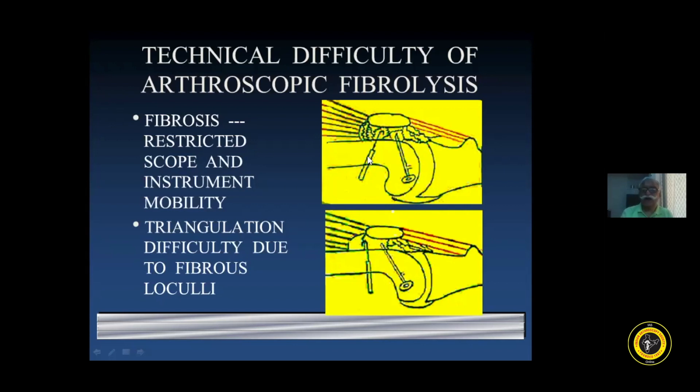In the initial part, one has to have patience and persistence and try to bring the cutting instrument into the same loculus or in the same field as where the tip of the arthroscope is lying. This requires patience and practice. Once this is brought into the same small loculus where the tip of the scope is lying, surgical cutting under visualization can be done and the scope of the joint keeps expanding. As this expands, the procedure becomes easier. One keeps repeating the entire procedure through the different parts of the joint - from suprapatellar to the gutters, to intrapatellar area, to intracondylar area, to the joint area and to the lateral gutter area.